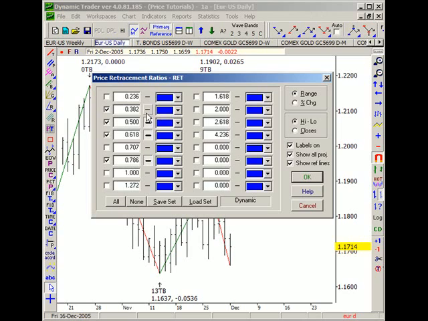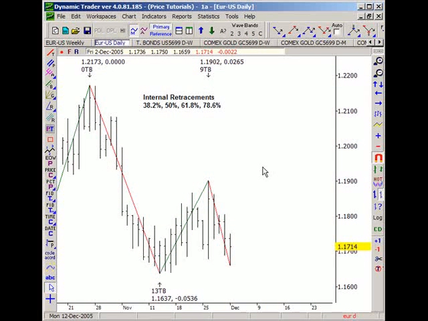And notice that I've made the 38.2% line thin as opposed to thick, because the 38.2% retracement is only really useful in certain circumstances. It's not one of the real key retracements that we typically look for support and resistance, other than maybe just temporary support and resistance. So we've got our ratios chosen, we've got how we're going to display them chosen. So let's click OK and let's do our retracements.